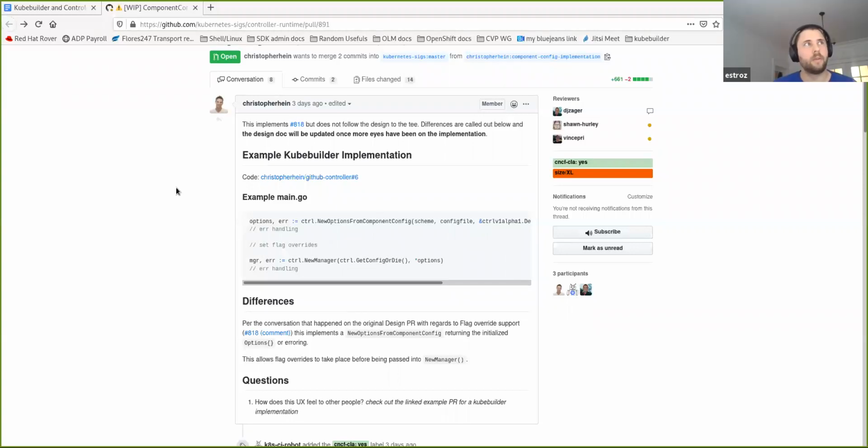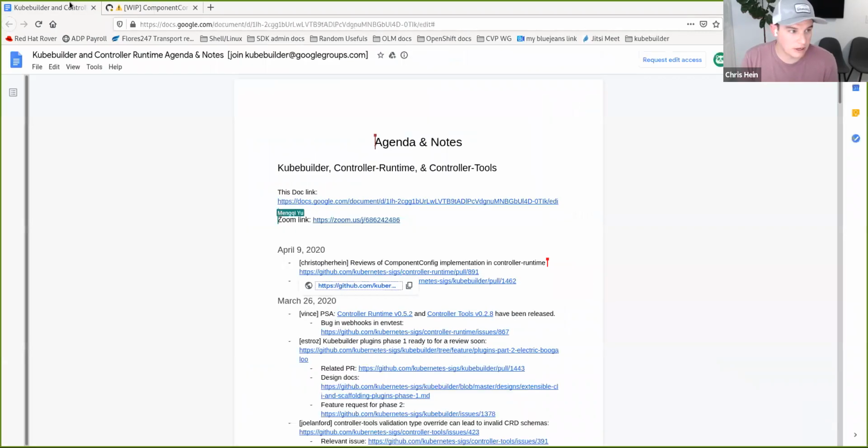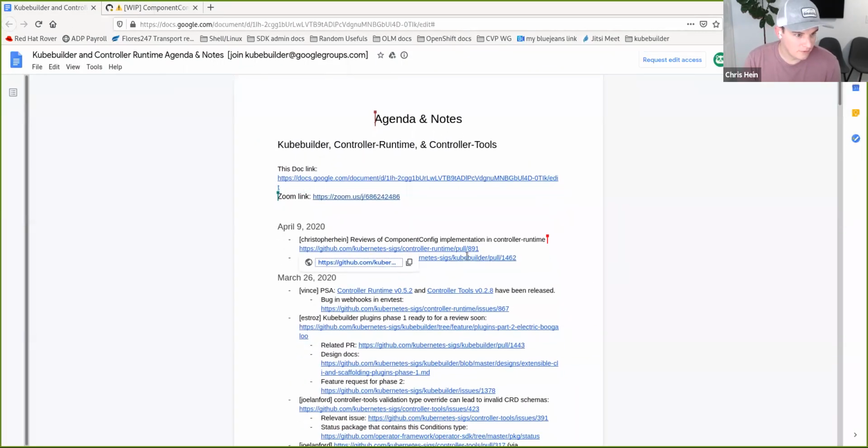I could be remembering incorrectly, but I remember digging into the code of some AddToScheme functions, and sometimes there is no error returned, and it's just because that's a convention of that function. Gotcha. And so I think that's why people have either gotten used to or purposefully ignore the error. This was a while ago though, so I could be wrong. Cool. Yeah, in the agenda, I just dropped in a link to the other pull request that I have open. Mostly just saw that going across other projects and figured we could have a conversation about it.